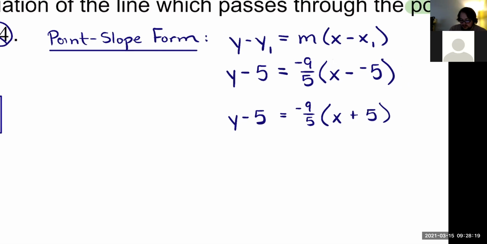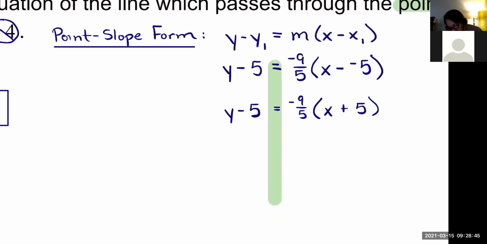Now, good news is we have our equation. Bad news, what form do we need it in? Y equals mx plus b. We need it in slope-intercept form. So we're not quite done yet. Hopefully the first thing that's catching your attention would be what? Those parentheses. We don't typically have parentheses in slope-intercept form. So to knock them out, let's go ahead and do a quick distribution.